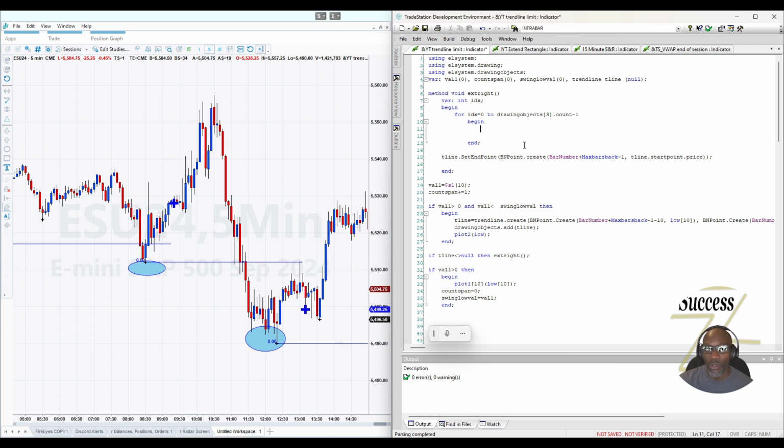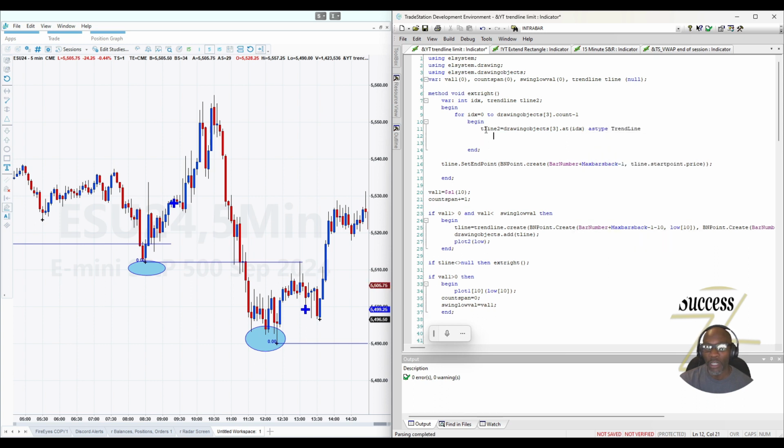What we're going to do is have a new trend line, and this is something you would have learned if you watched the last video. We also need another trend line so we don't get our trend lines confused. We call this T line 2. And so for every trend line that we get, we're going to say T line 2 is equal to drawing objects of 3 dot at the index as type trend line.